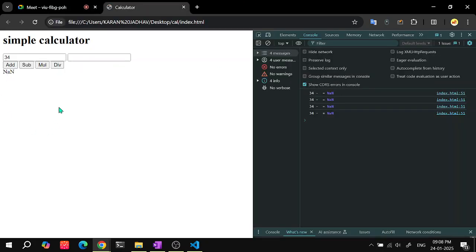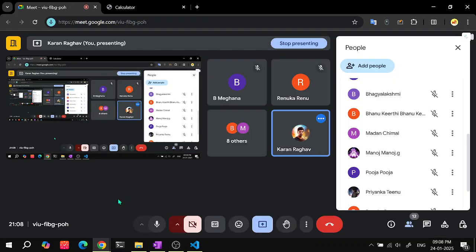And there is one more error that we get. You see, if I write 0 here and if I click here, I am getting infinity. You know the reason? I can't divide any number by 0. I am getting infinity. This should also be handled. This is one of the very special cases whenever you are dividing. I hope you are clear with the application. Does anybody have any doubt in this?